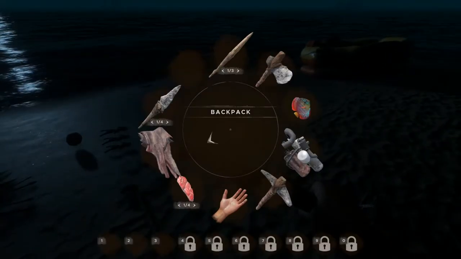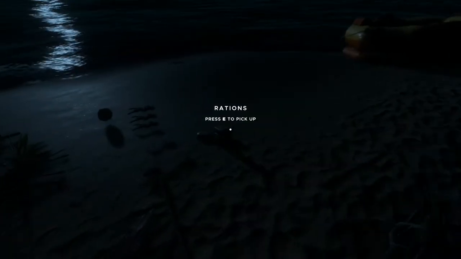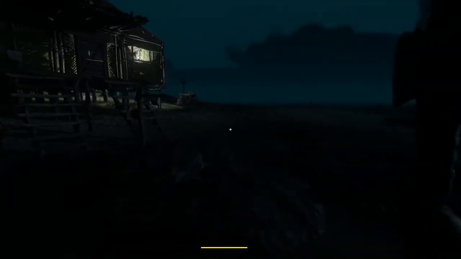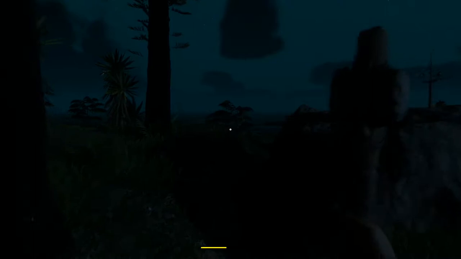I need to drop this stuff off here before I go and get some sticks for a fire so that I can cook this food that I've just caught. There's a few little saplings or whatever they're called, which I can collect, and I'll get some sticks from them. So that's what I'll do.